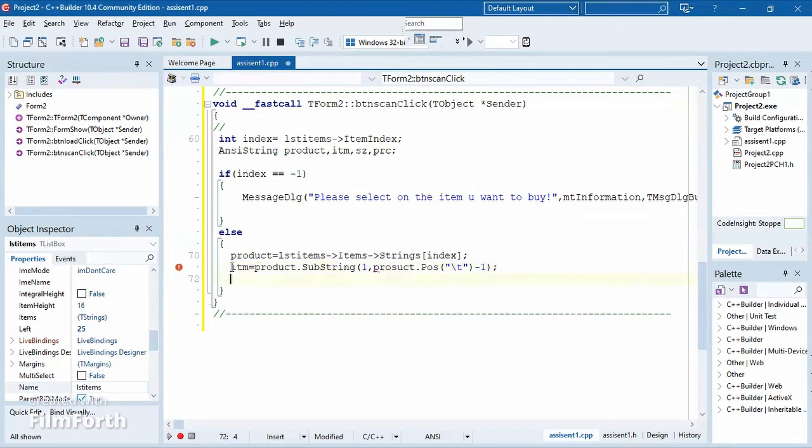We close. Right. Here we are. We have product. Should be like that. Then we update. You can say product equals to product dot delete from 1 to this position.